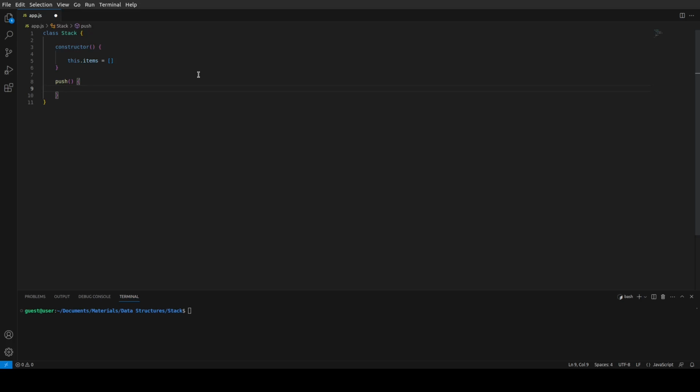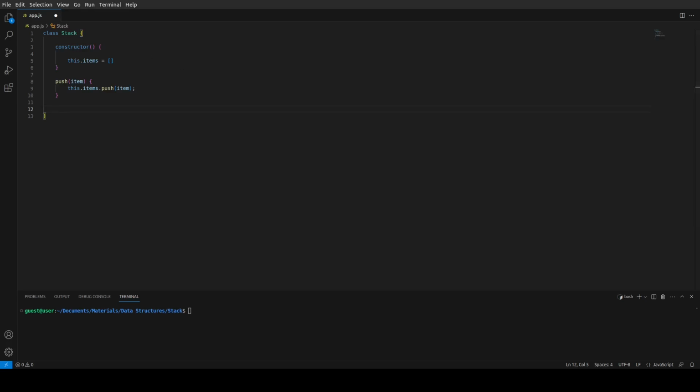So what we do in push is, we will have an item, and we insert the item into the list of items. Okay, this is the JavaScript implementation of push.